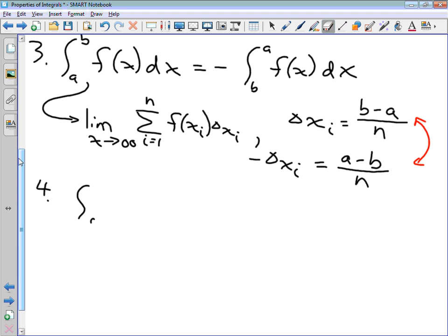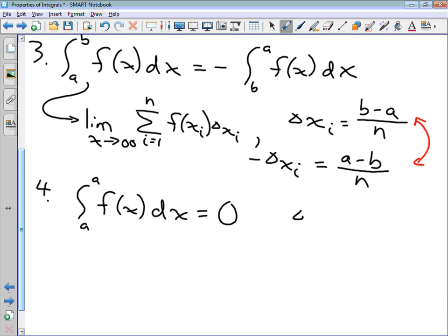What if we are integrating a function, f(x) dx, and instead of integrating from a to b, we're integrating from a to a? So our two limits of integration are exactly the same. What do you think that is going to equal? What do you think, Daphne? 0, yeah. We can imagine this in terms of a rectangle of some width. It's going to have 0 width.